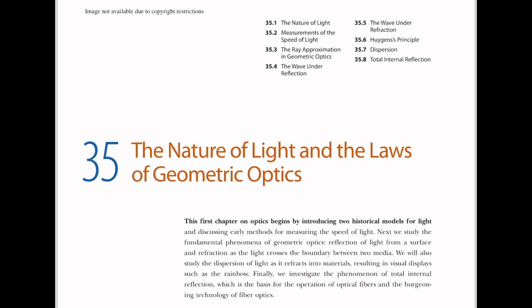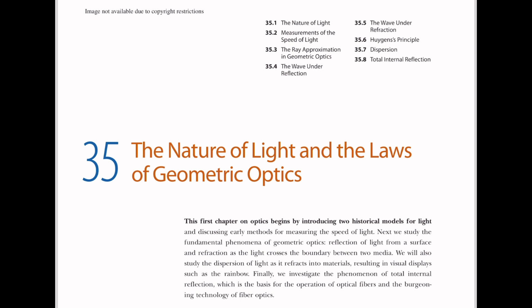Me personally, as I read through this, there are some parts that stuck out to me a little more. For example, the ray approximation in geometric optics, 35.3, and the wave under reflection, 35.4, I think those parts are fairly solid for me. And there's this thing that may happen to some of y'all where you keep reading the same thing over and over and it just gets really boring. I've opened this chapter 35 so many times and I'm just tired of the beginning of it.